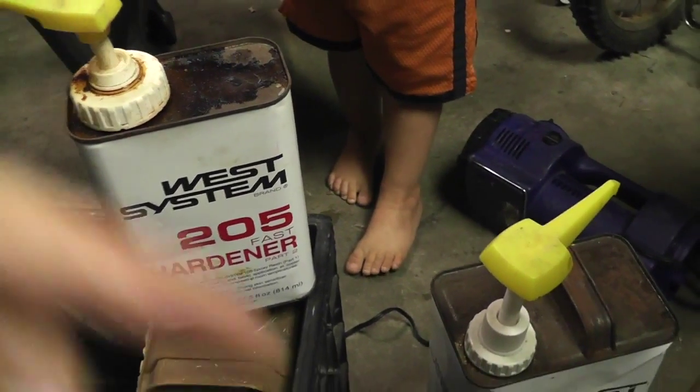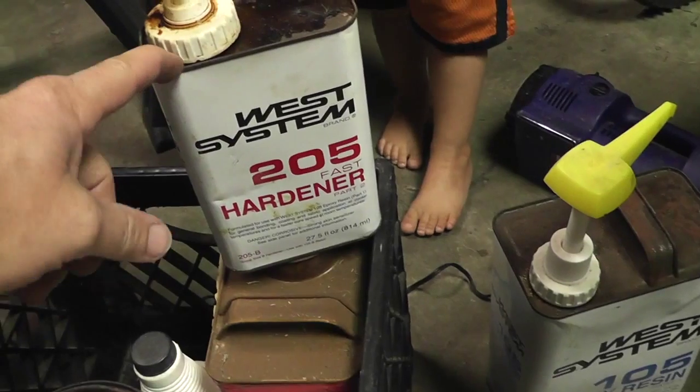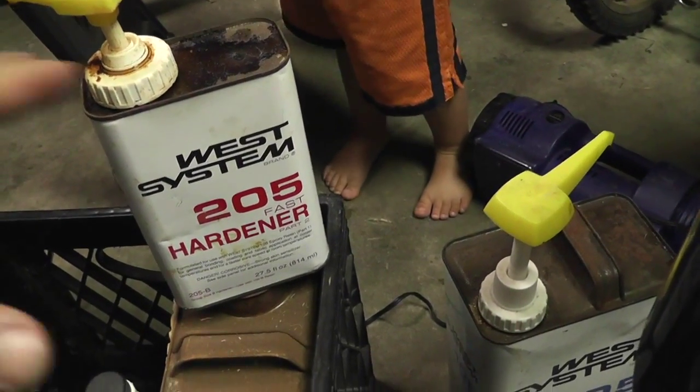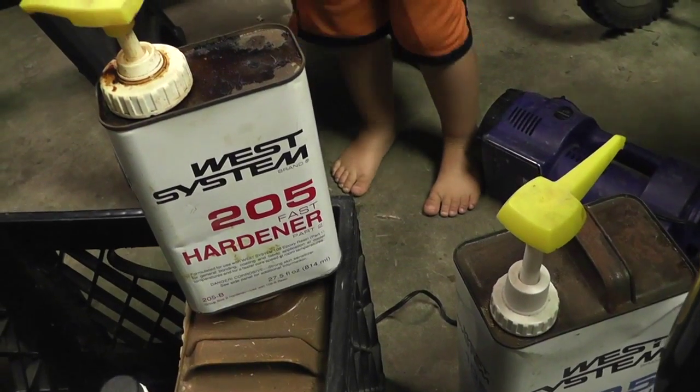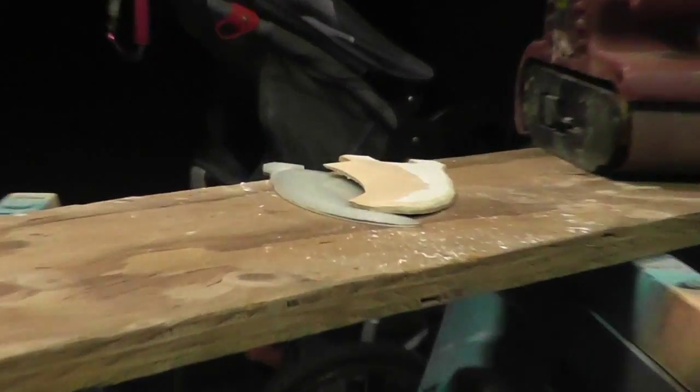So we're going to put 2 parts in a cup, and one of these is the hardener. This is like a catalyst. So when you put the two together, they begin to harden and they actually get really hot. It's really interesting. I'm going to mix it with a nail in just a little plastic cup, and then I'm going to basically paint it all over the fin. What it's going to do is dry as an epoxy layer.